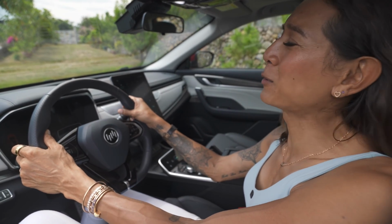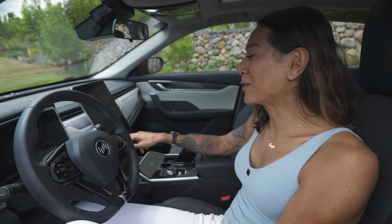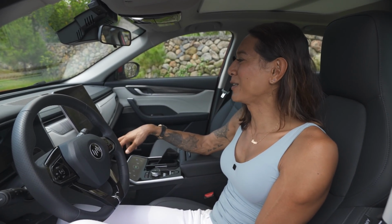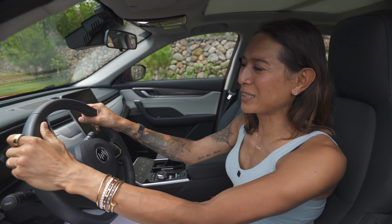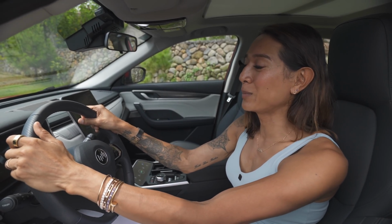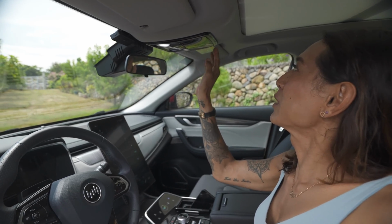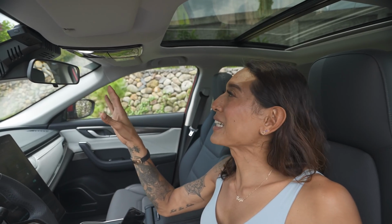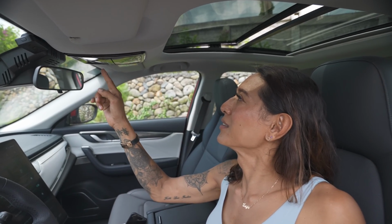I wouldn't know why you'd want sport steering wheel with this vehicle. And then there is an ESP control, which means you can turn off the traction, which also I don't know why you'd want to do that in an EV, especially because this is a front wheel drive electric vehicle. Maybe if it was a rear wheel drive, it would be more fun to play with. Here in the middle section up on the top, you have a little cubby hole again for your glasses, not bad. So over here in the middle section, you can actually open the panoramic roof, touch it once, maybe touch it.